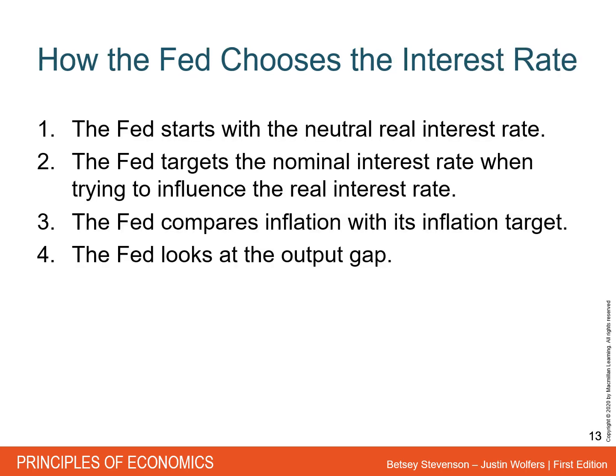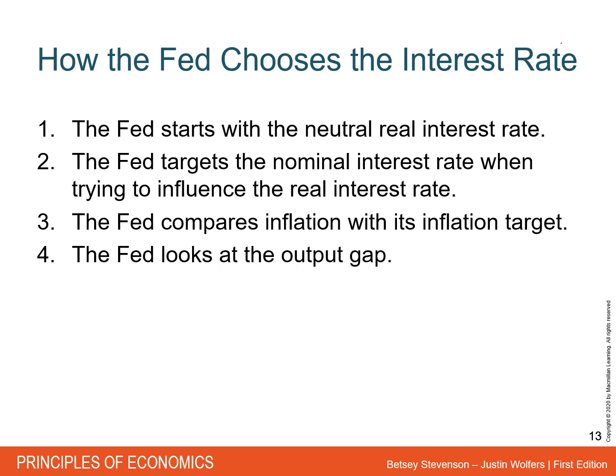So there are four steps when the Federal Reserve is choosing the target interest rate. First, the Federal Reserve will start with the natural real interest rate. The natural real interest rate is whenever our real GDP is equal to our potential GDP. So there will be zero output gap, right? We learned from last chapter, this is where the economy's potential is. So at a zero output gap, whatever that interest rate is, that is our natural real interest rate. We're going to set a target for that, right? So that's our target natural real interest rate.